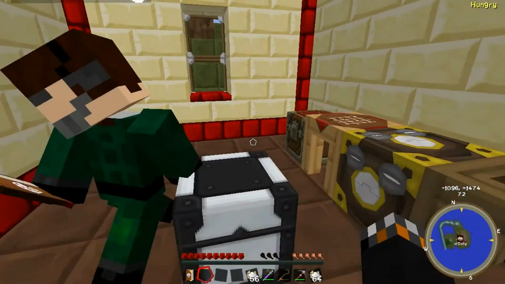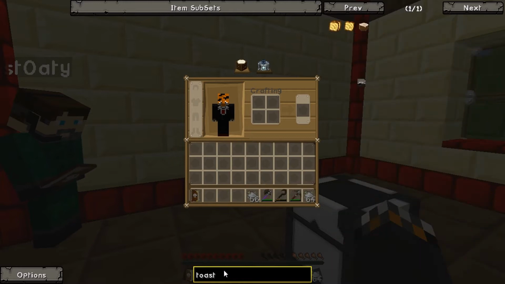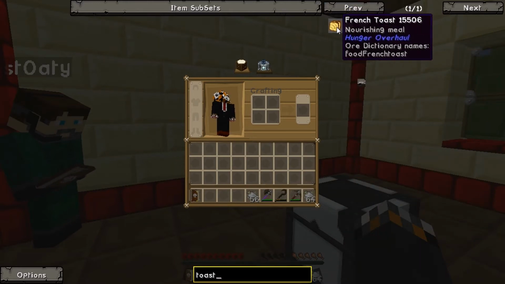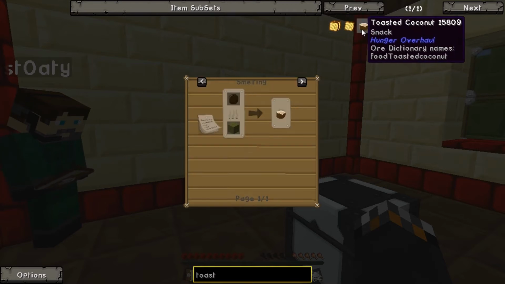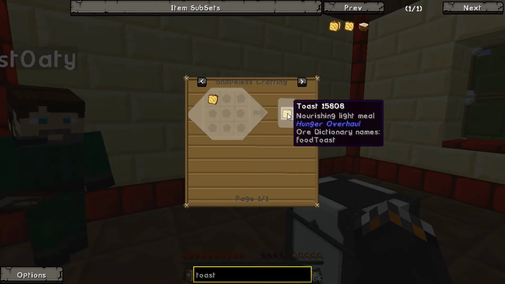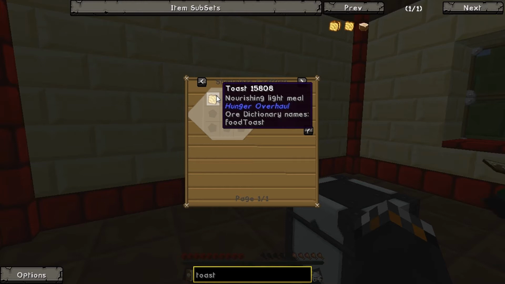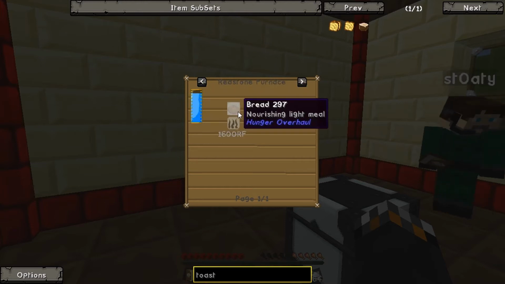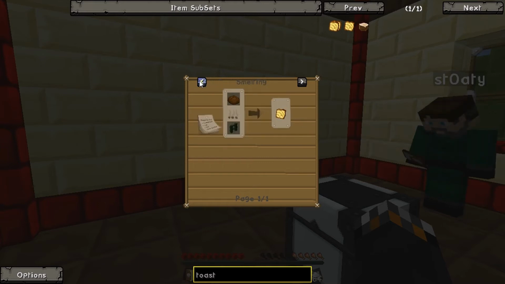I heard somewhere or read somewhere about something called toast. Yeah, toast. Apparently we can make toast. And it's apparently quite good. Toasted coconut. No, we don't want that. We want toast. Just toast. Nourishing light meal. So we cook bread, apparently. We need a furnace for that. Yeah.